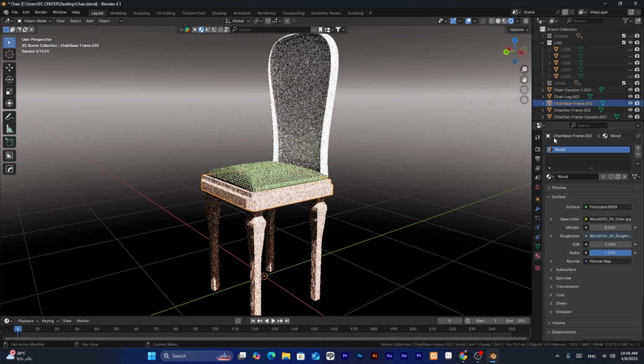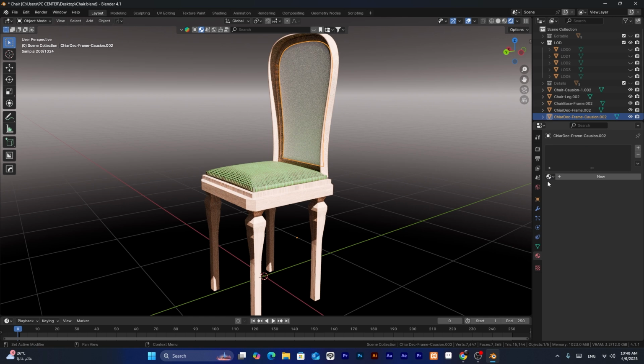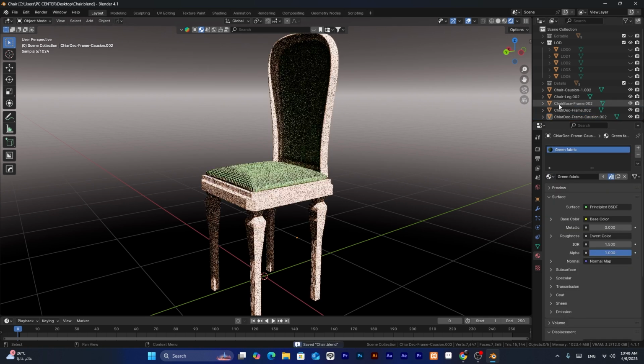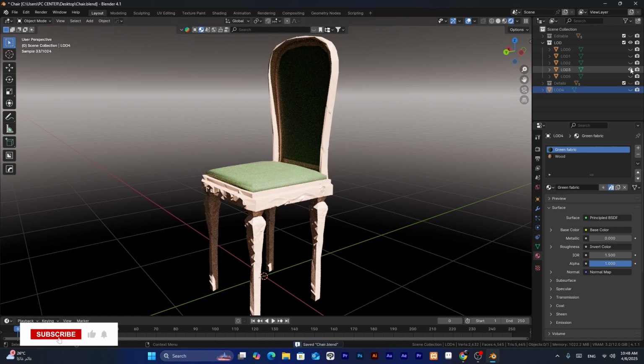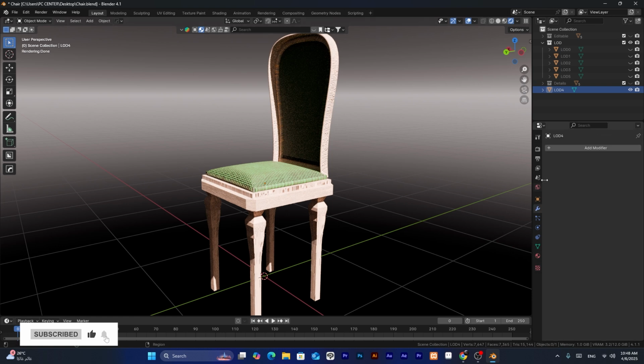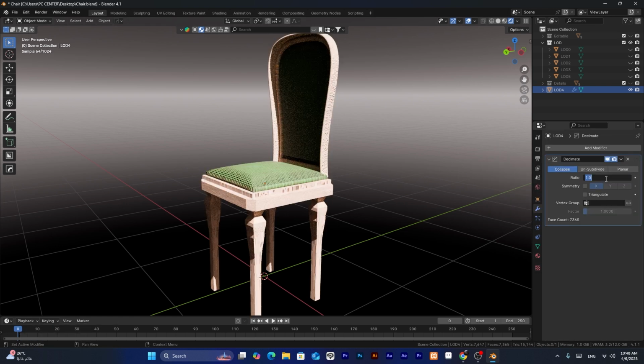Then now we will go here, put the material, so a wood material here, wood, and the cushions green fabric. Ctrl J. Now this could be LOD4 because when decimating this, it would have around 0.4 or even 0.2 or 0.3, as you see.